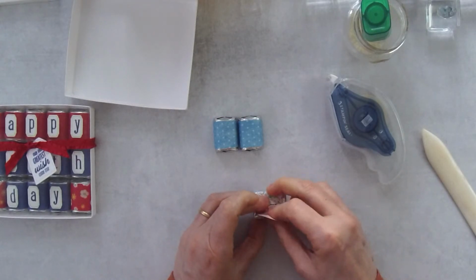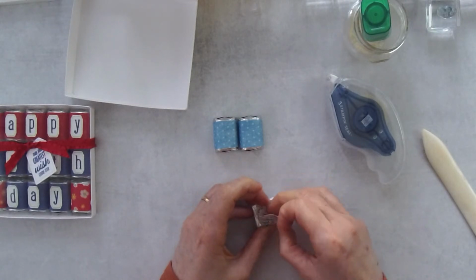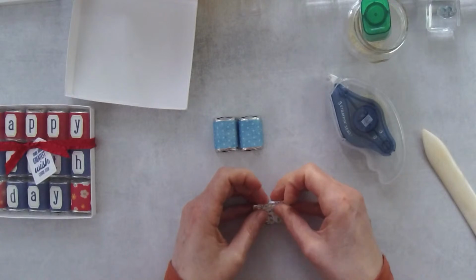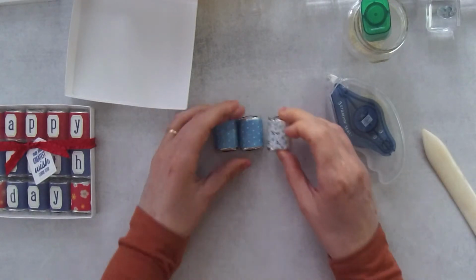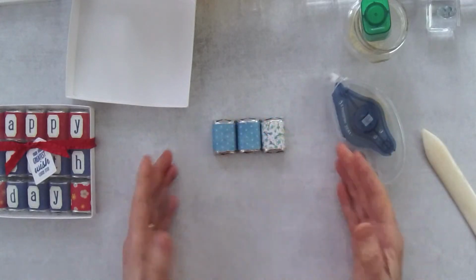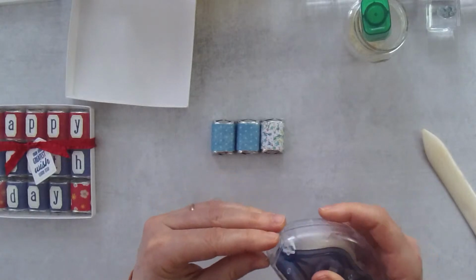And then we're going to, I flipped that down rather quickly. I want to make sure it's really nice and tight. After you've done a few of these, you'll know how to get these on nice and tight so that everything looks nice and snug. All right.